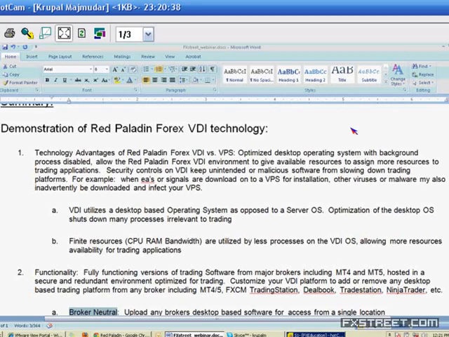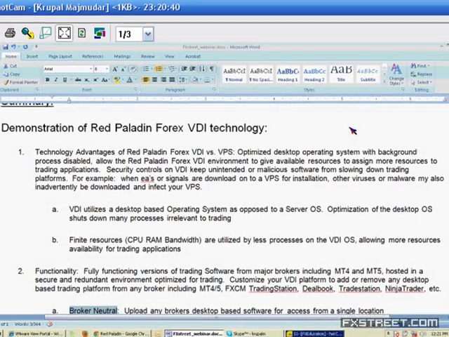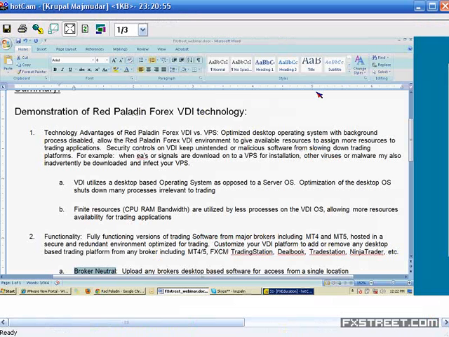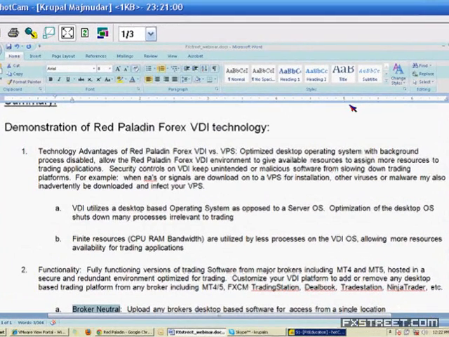Now we have a question from Edward: are the VDIs installed on dedicated hardware or sliced as virtual machines? The VDIs are installed using VMware, in resource pools. Essentially, we dedicate the amount of RAM that we have. We have 30 machines per pool, and per resource pool we have 40 gigs. So typically in a resource pool that has 30 machines with 1 gig each, there are actually 10 extra gigabytes of RAM for that entire pool, as well as extra CPU, to allow for anything that may max out. We don't keep it capped at the exact amount.